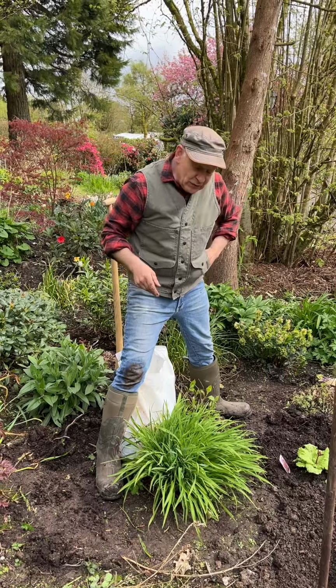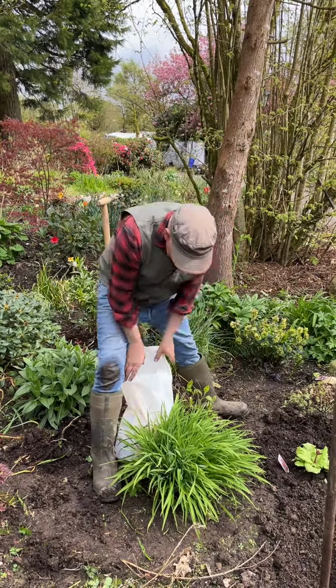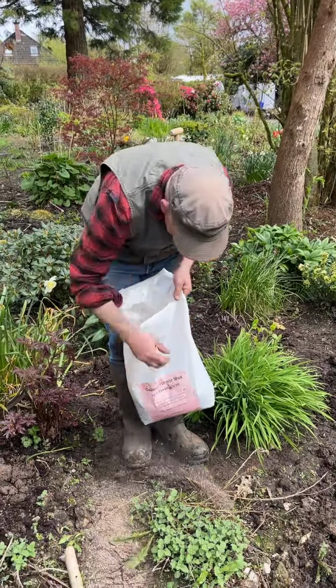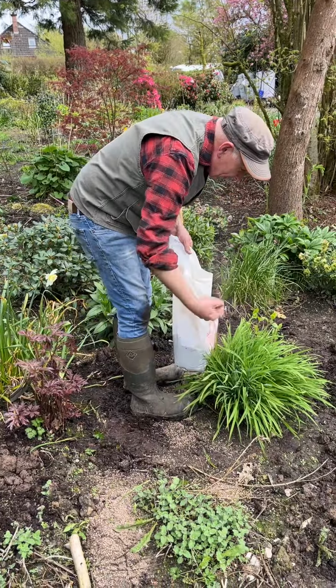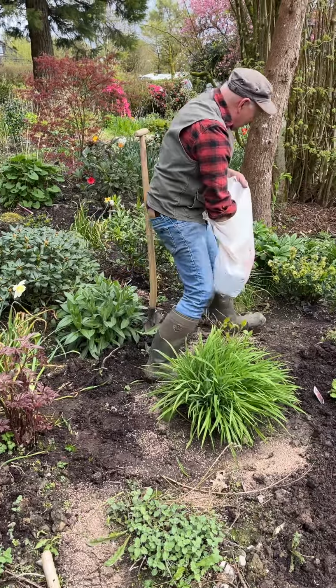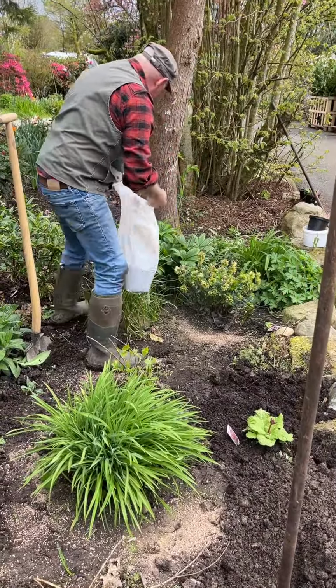The fertiliser we're using for them is called Flower Max, and we're feeding now every 4 to 6 weeks to make the most from our plants. So we're putting a handful around our catmint there, a handful around our daylilies there, fantastic summer and early autumn flowering. Our hydrangea definitely needs a feed there.